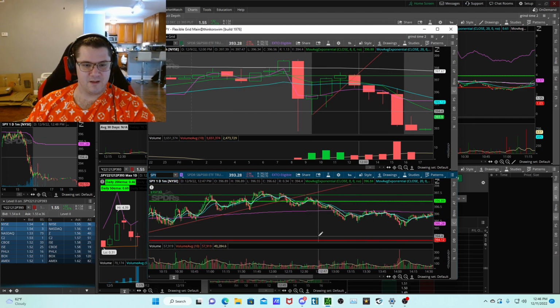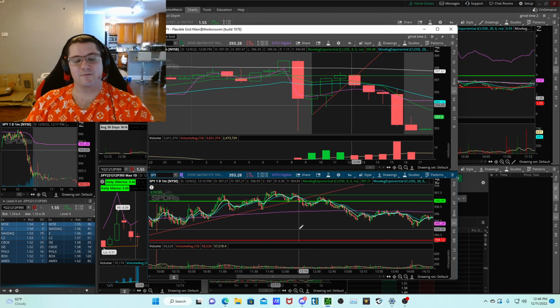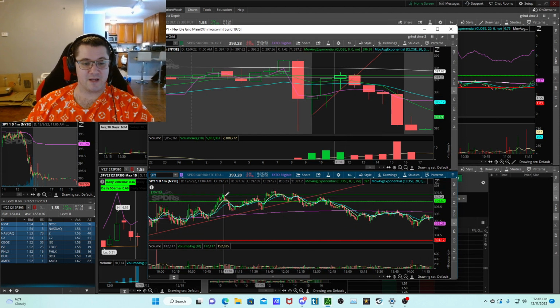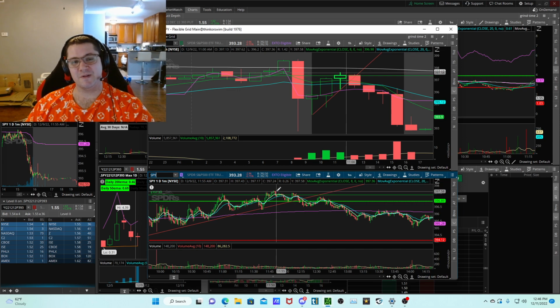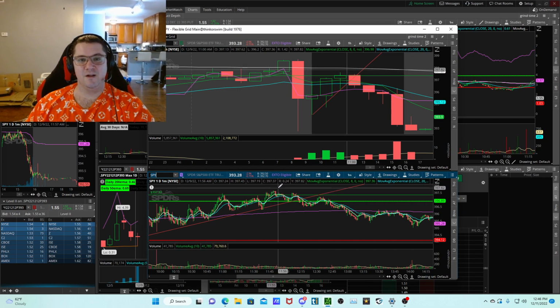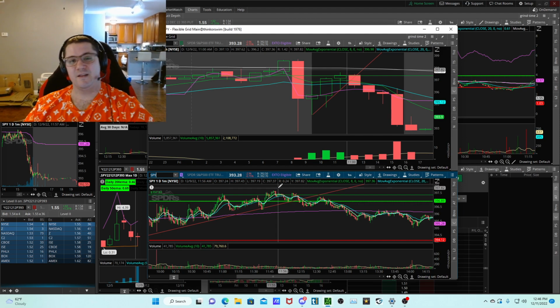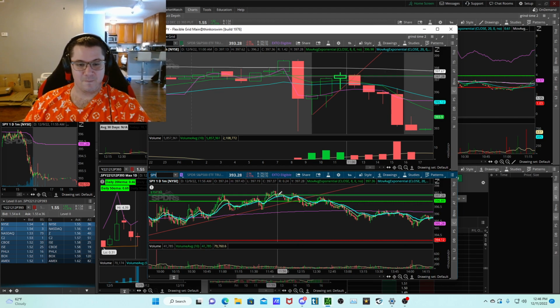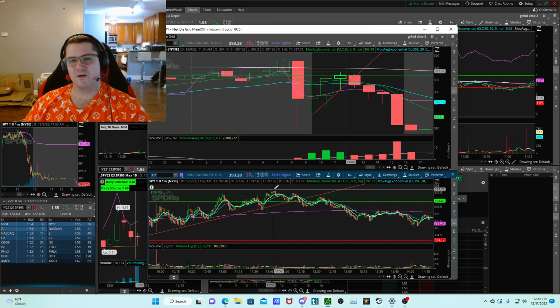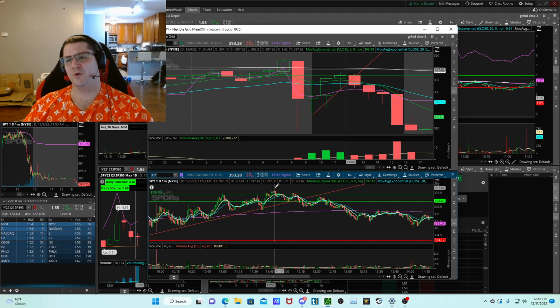SPY 1 minute. As you can see, it's way different. This actually breaks this level. Actually, it fails right here, pulls back, stuffs up against here, actually breaks it, pulls back, tries to break it again, but the level 2 and the tape were still heavy. There weren't enough buyers to get that squeeze. There wasn't anything telling me, hey, this is strong. Even though these things break these zones and levels, you're not going to have that pinpoint perfect all the time.